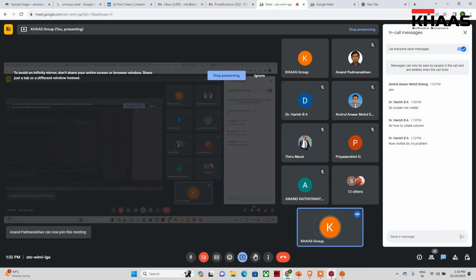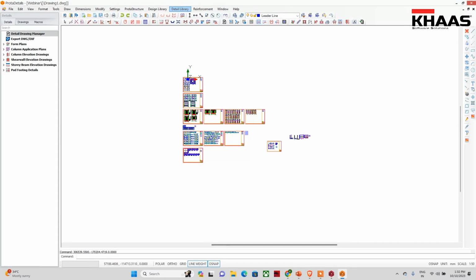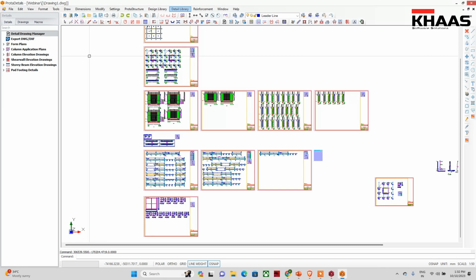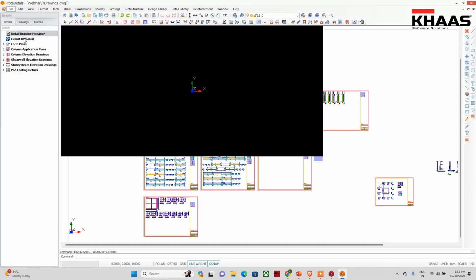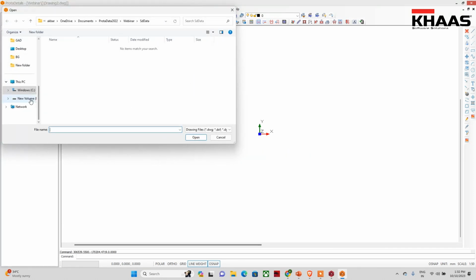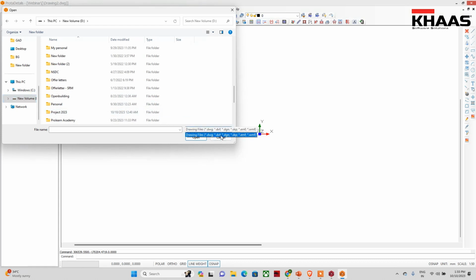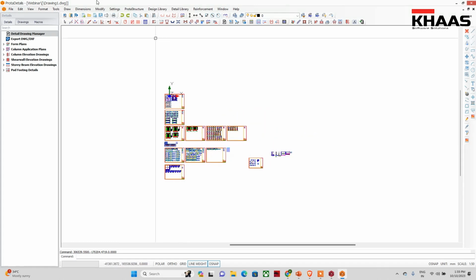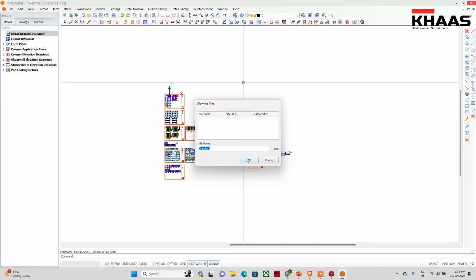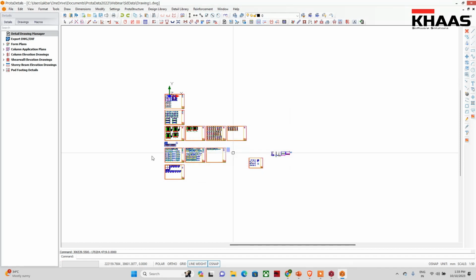Just going back to my application. Got it. And one more thing, the question we used to get from people is whether we can only do the CAD drawings of the ProtaStructure. No, you can also open anything, for example a drawing file which is already saved over there. Whatever CAD files, DWG, DXF, DGN, SketchUp, whatever CAD related we have, we can open it and bring it in. Okay, right. So let me save this drawing and close this.